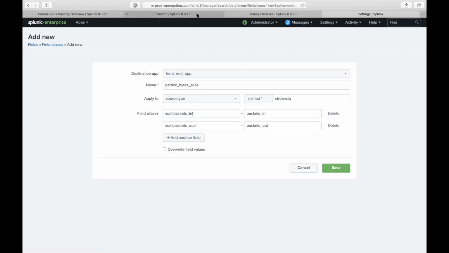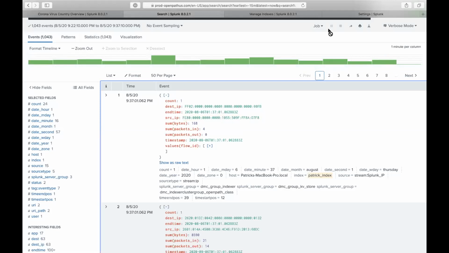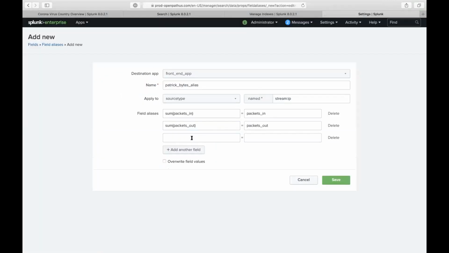Let's see what else we can throw in here. Then we can overwrite the field values if we want, which would literally overwrite what the other fields are, but we're going to say no, we don't want to do that.